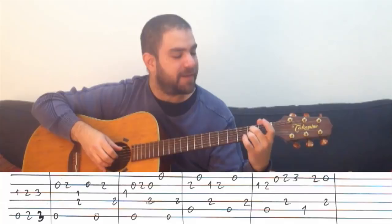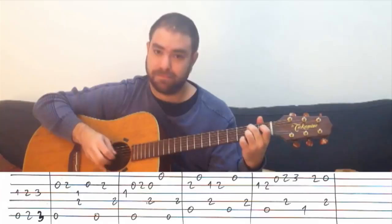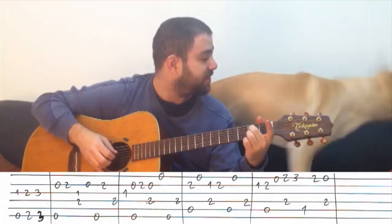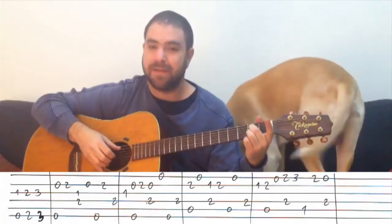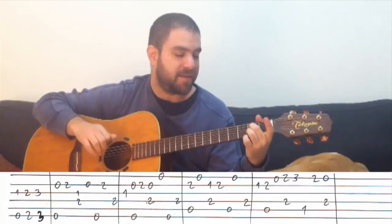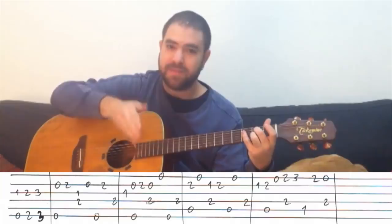Anyway, the melody is this. Okay? It's 2 on the B string inside the A chord, the A7 chord. It's B string, E string, then 1-2 on the B string. Okay, again, that chromatic motif, the approach note. 1-2 on the B string, and then the E string again. So it's 2 on the B string, E string. 1-2 on the B string, E string. Again, with the same motif.